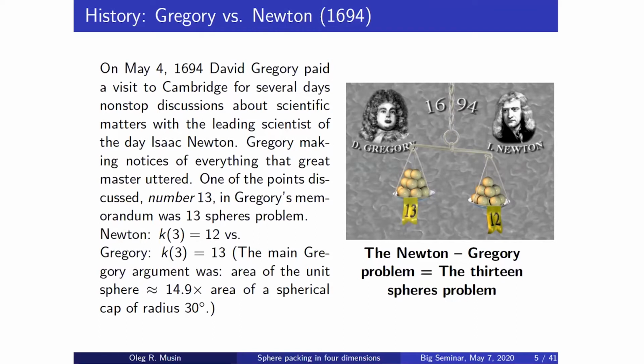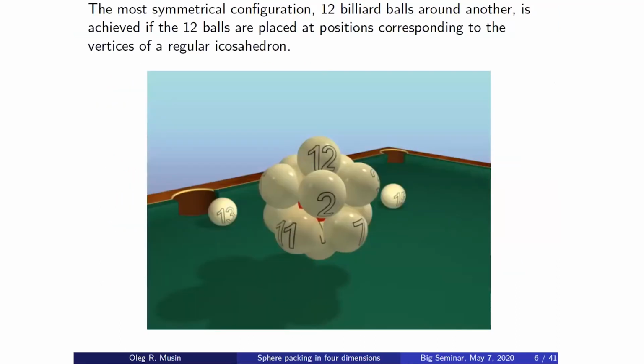One of them was about what we call the Kissing number, namely how many non-overlapping unit spheres can touch the center sphere. I will show you some pictures later. There is an example of 12, but let me show. Like here, we have 12.